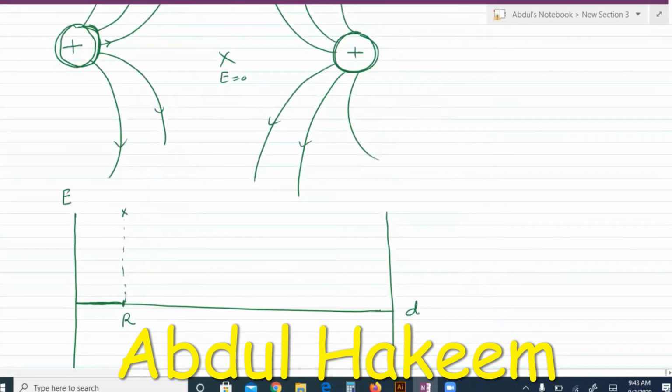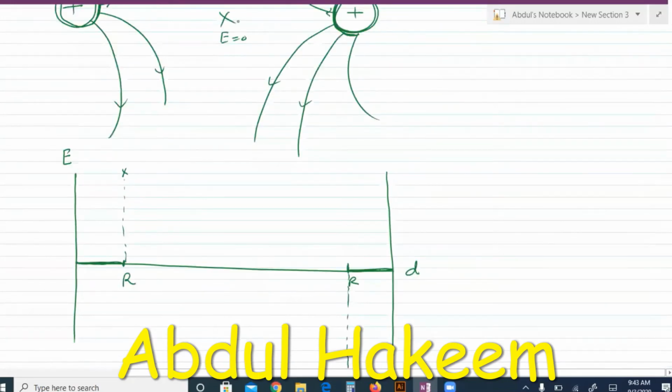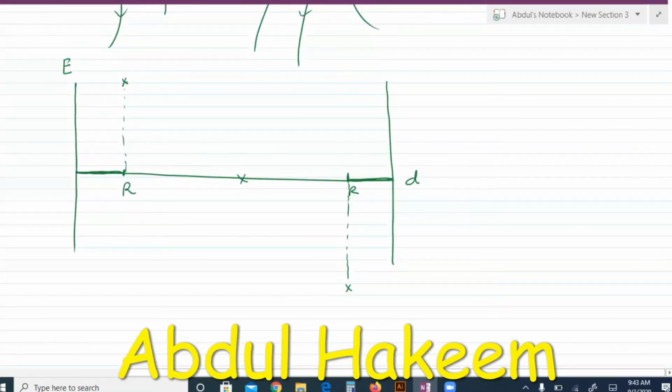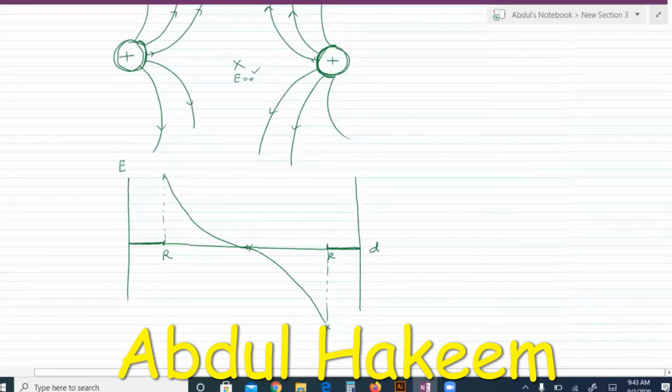Now move to this. This is the surface of the other positive charge. Till the surface it is 0. It is directed towards the left, so it is maximum but in the opposite direction. It's a vector. And this is the neutral point, so here it is 0. So join them, this graph and this graph. Now, this is the electric field strength graph when both charges are positive.